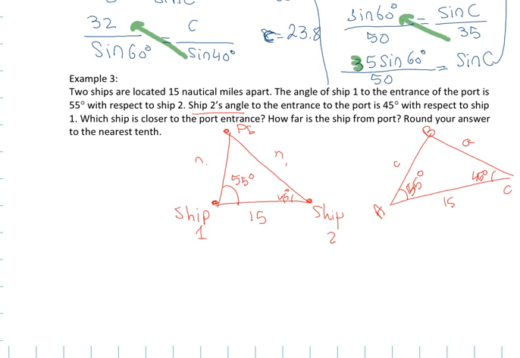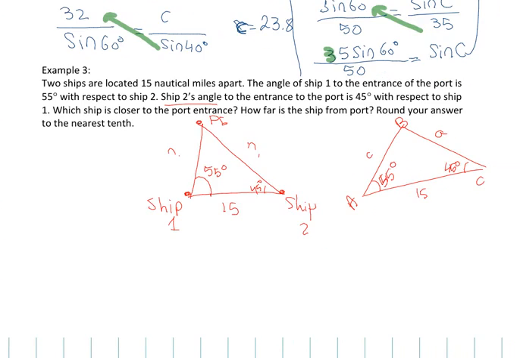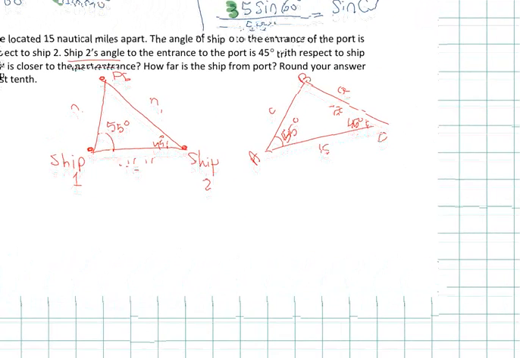Right, the 55 is more than 45, no? So we know that side is bigger than that. That's right. We know that side A is bigger than side C. So technically you don't have to solve it, right? Yeah. Because you know that knowledge, but you have to prove it. Yeah, prove it. So you are right. So you know that your answer is going to be that ship 2 is farther away because that 55 degrees is across from it. So that's going to be the bigger side. So this is when you are actually using your brain and you are analyzing.